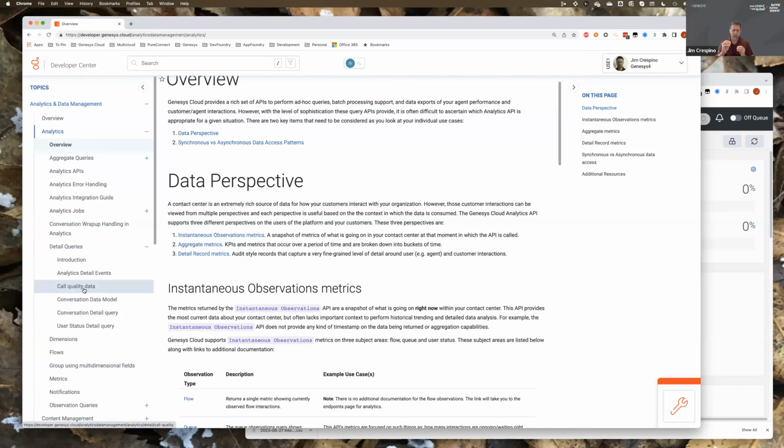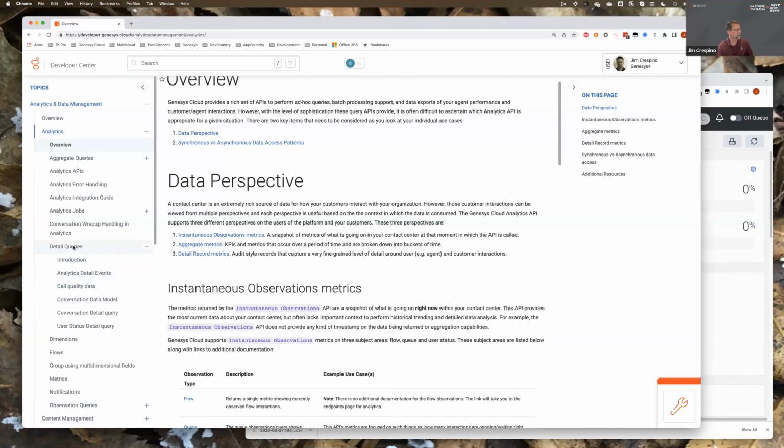You want the details of those users or the details of those conversations. So those are details queries, and you're going to get all the raw data, nothing aggregated, no metrics calculated, just the raw interaction data or the raw user data that you can then feed into another system that might aggregate that and perform metrics calculations on the raw data.